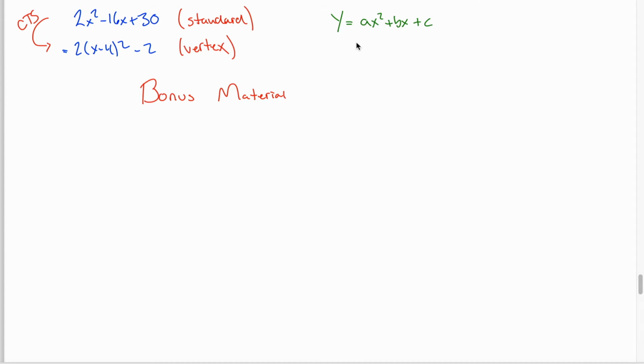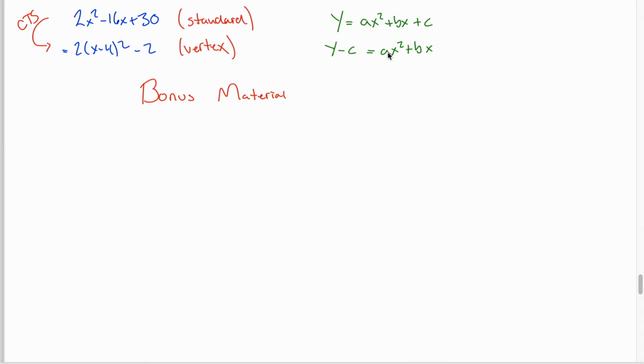So without further ado, if I start out with y equals ax squared plus bx plus c, and I wanted to rewrite it in its vertex form, well, my first step over here was to subtract 30 from both sides. My first step over here would be to subtract c from both sides of the equation. So I guess I'd have y minus c equals ax squared plus bx. Even though there's a, b's, and c's floating around, I've managed to isolate the x squared and the x terms, which is where I'm supposed to be after my first step.